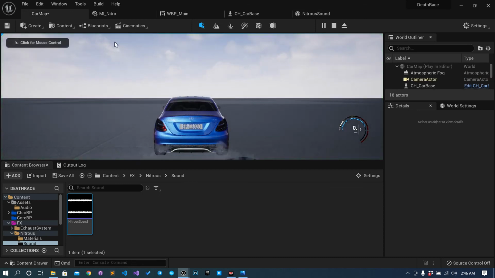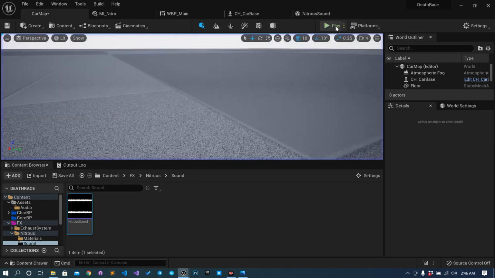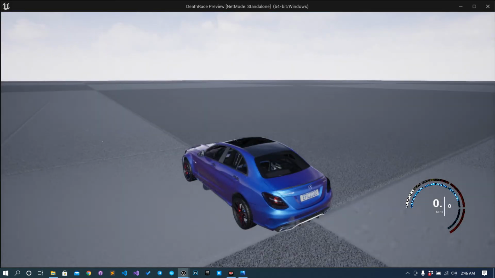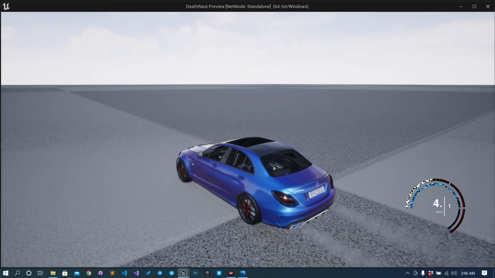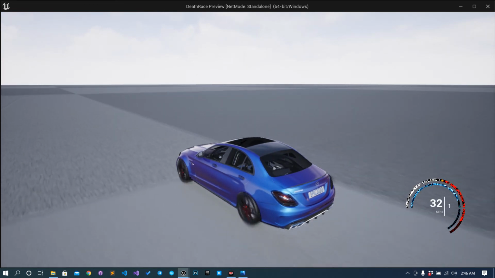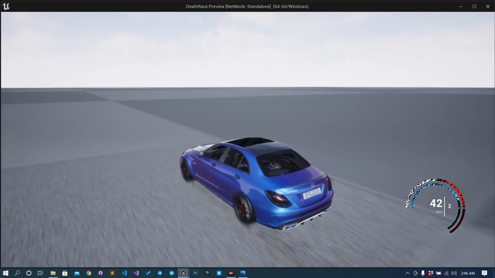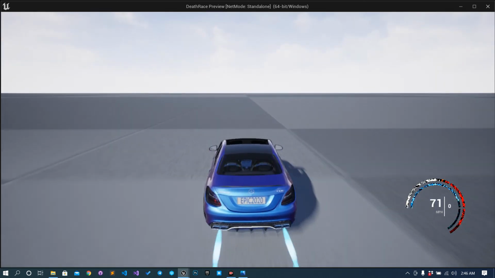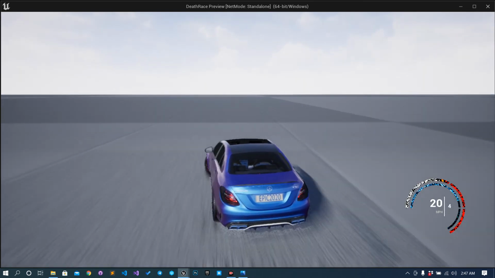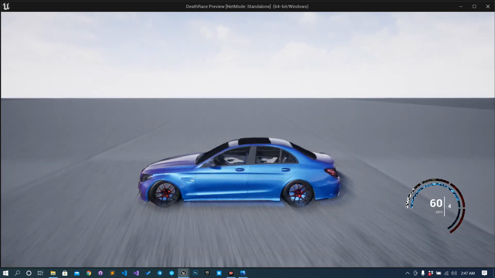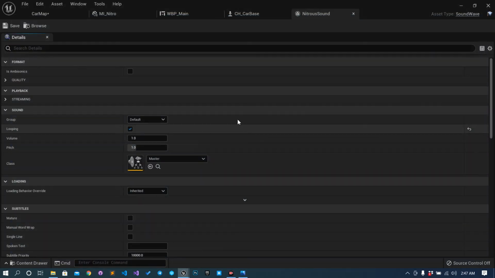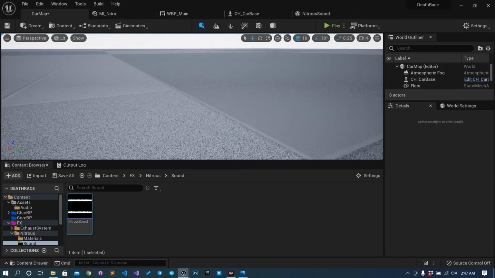Again, Alt P. Okay, start. See, it is working. We still have a dot. Okay, but everything works fine. Press shift key. Now we are getting the nitro sound completely. Okay, this is working fine.